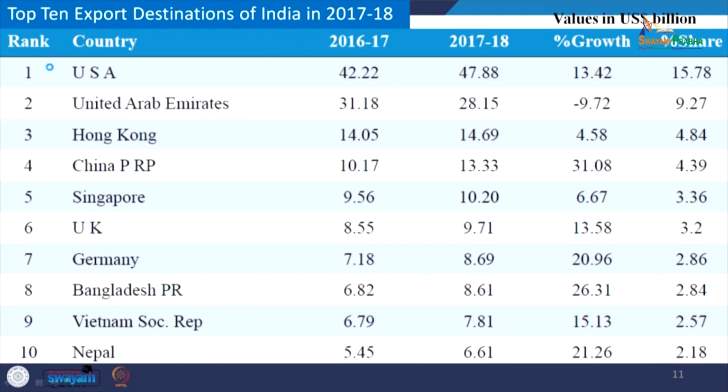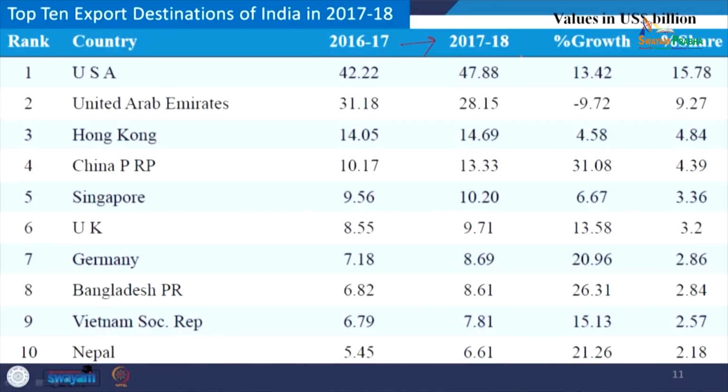So our export basket derives much value addition from the small countries. Now let us move to another year and capture some time component for the top 10 export destinations, 2016 to 18. The percentage growth to the US is very positive in these two years, whereas our percentage growth in those two years is actually negative. This is a bigger concern for India. Similarly for Hong Kong, as in China, these are positive, and in other countries it is very positive as well. So we do not have any matter of concern in other sections, but especially in the UAE context, we are not adding so much value to the raw materials we are importing. So we are supposed to know the raw materials in detail.